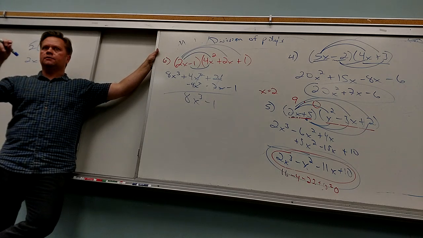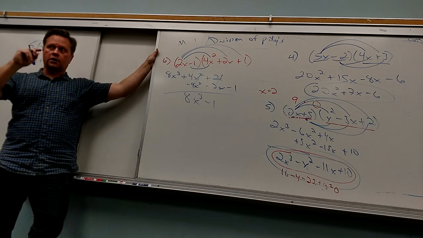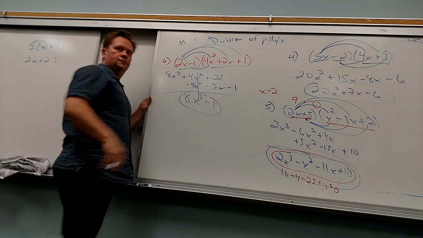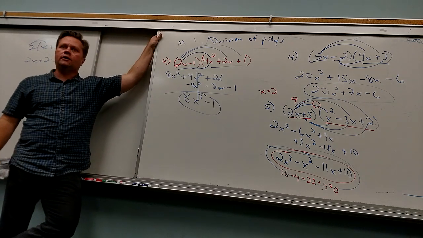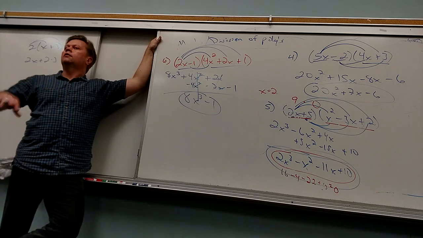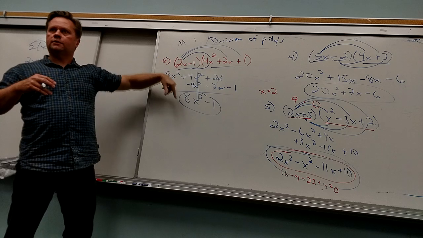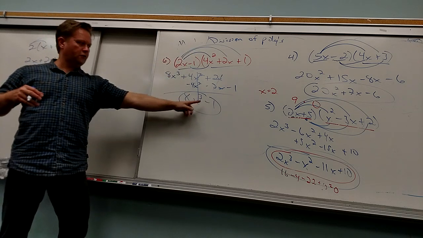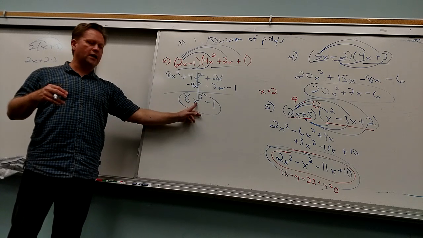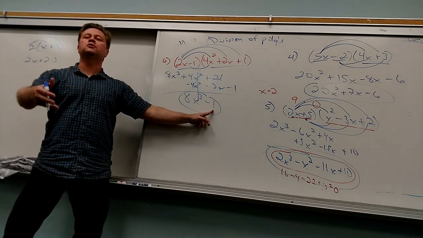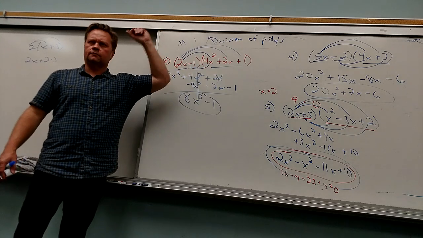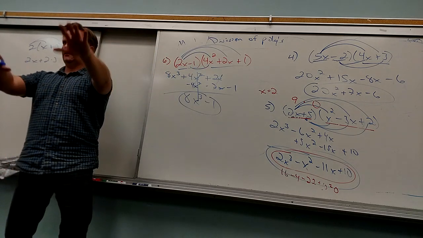Now that only happens in specific situations. We are going to learn how to start here and work our way back to this. It's not immediately obvious. Right? So future us is going to be all like, I know more than you did, past me. Right now you have no idea how this works, but maybe some of you kind of remember. This is called a difference of cubes. 8 is 2 cubed, x cubed is x cubed, 1 is 1 cubed. So if I ever have that, I can factor it as a little piece times a big piece. So we'll see that in chapter 6.